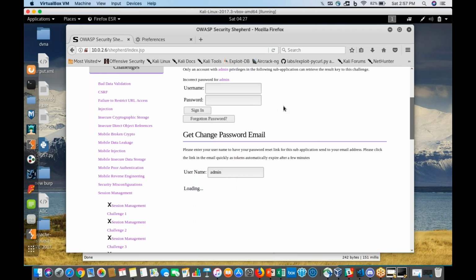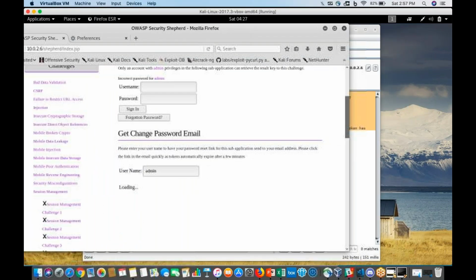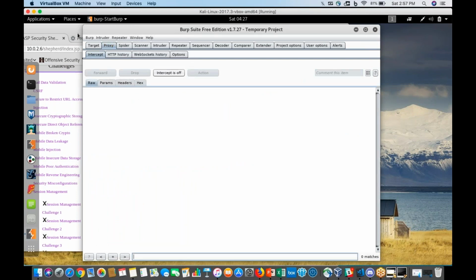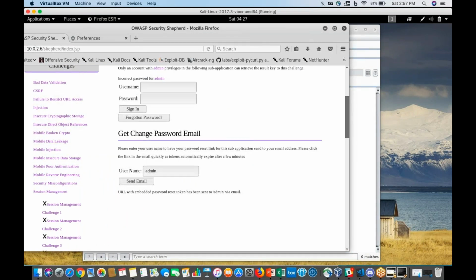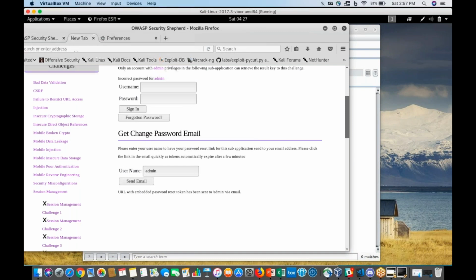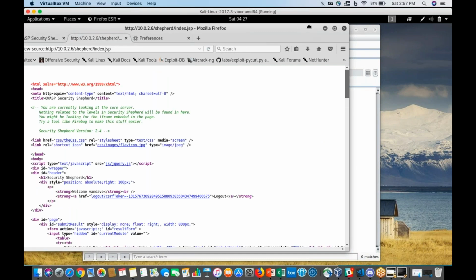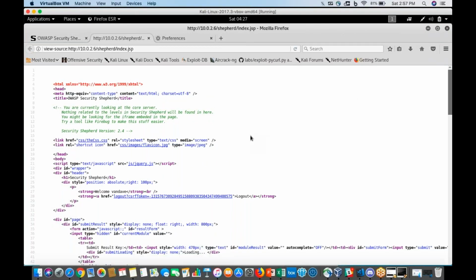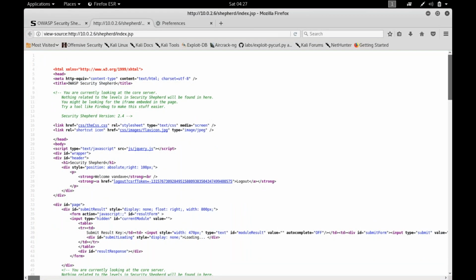Where we were talking about the code. Let's right click here. Okay, wait, let me just remove the interceptor from here. Let me right click here. Okay, here, view page source. There is a lot of good information. You can find it here. There are a lot of scripts which actually give you good information about your application.